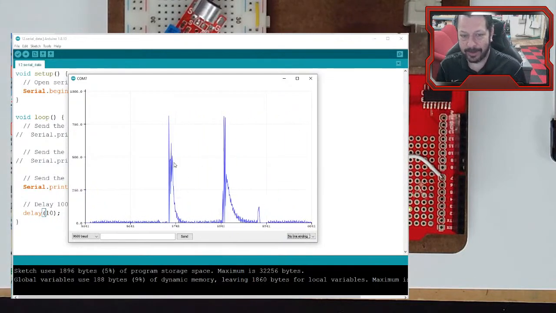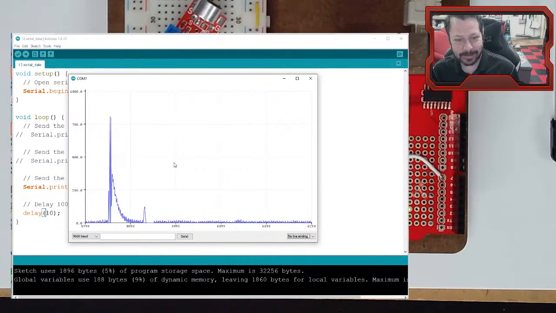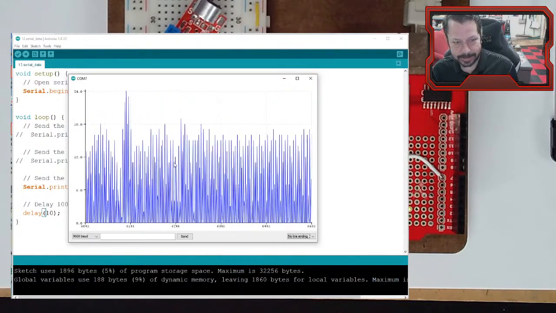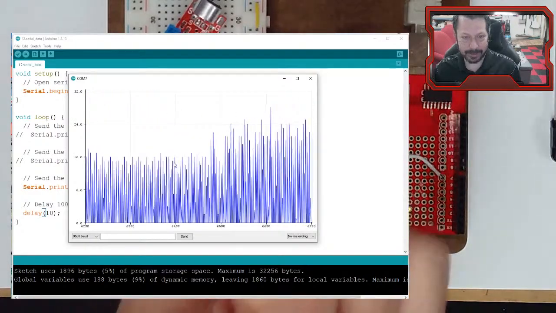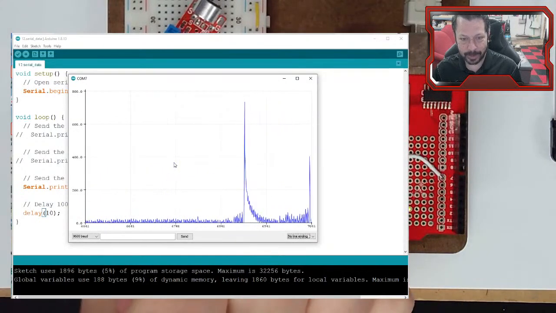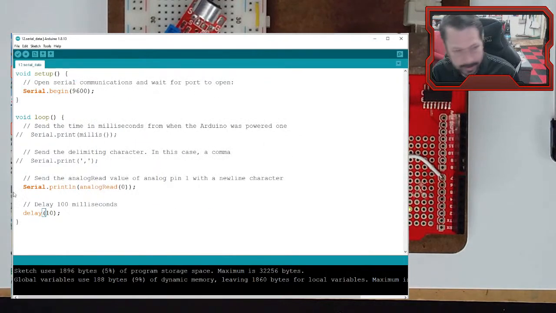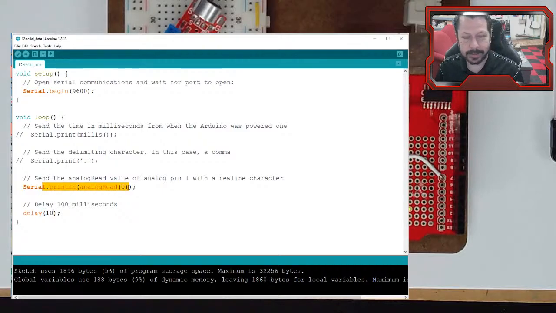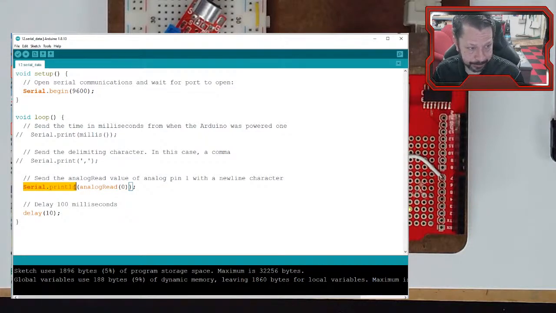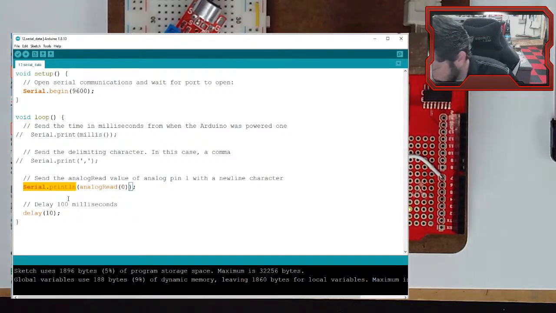Now it doesn't have a whole lot of range unless it's a really loud sound. It just doesn't detect much beyond right in front of it. If you're right on top of it, it can detect it. And obviously we could change the delay to essentially 0. The analog read itself has a little bit of a delay built in, and printing to the serial monitor is also a pretty significant delay in terms of computing time, having to send characters to the monitor.